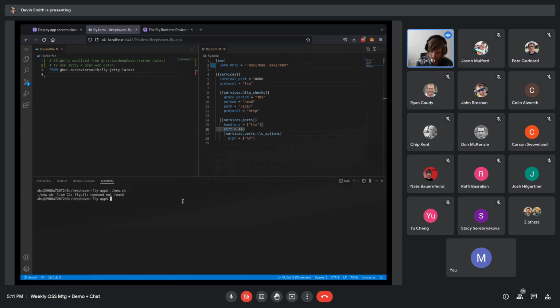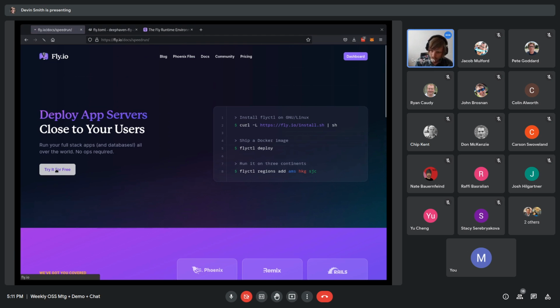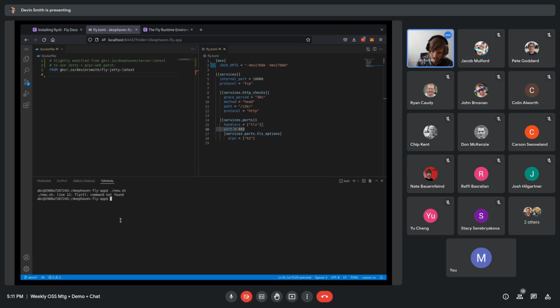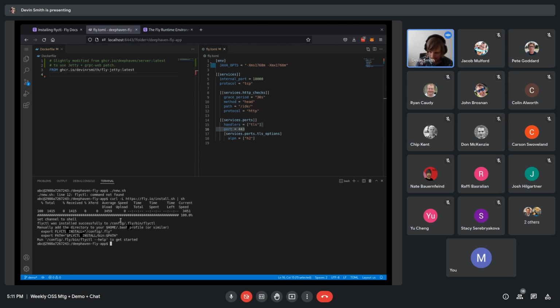Oops, I do not have Fly.io installed here, so let's go do that real quick. Let's go try it for free. Get my full steps. I think I forgot how to copy and paste into the command line here too. This is not recommended for actual secure applications, but we're going to go ahead and just do it right here. And then I do need to export this real quick. Sorry about this. Let's see if I can figure out how to paste. I can copy it, then I can paste it. Nope, all right.